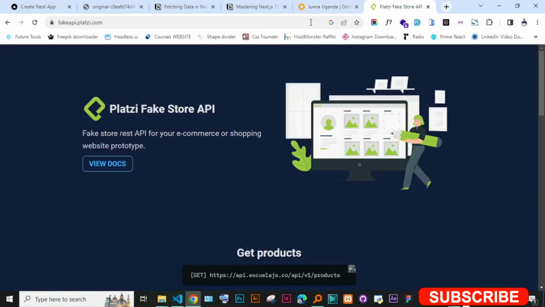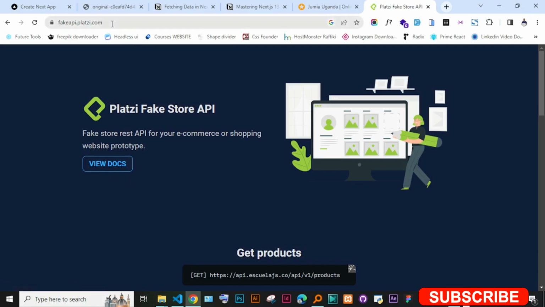So we are going to use this fake API called the Fake Store API, and this API allows you to build an e-commerce website prototype. You can just come here and click on view docs.